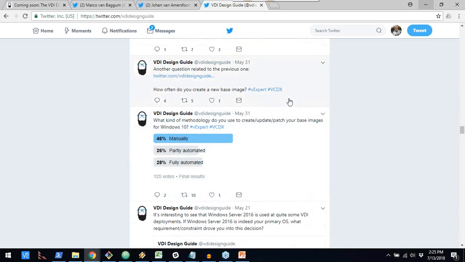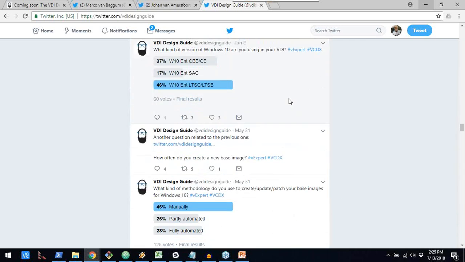Imagine how many errors or mistakes you could make if you do this like 100 times. You build or rebuild 100 different base images, you're sure to make mistakes. Making mistakes is human. So because of this, we focused more on the automation part in the design in the book as well, and I highly advise customers to do this because it'll save you time in the long run, and rebuilding images by hand is error prone, and you definitely want to avoid that.